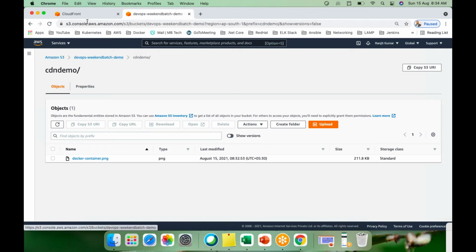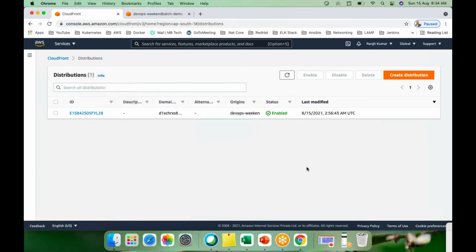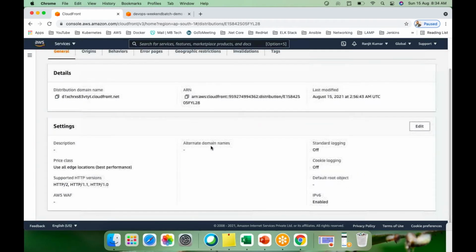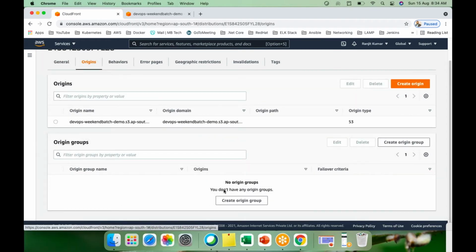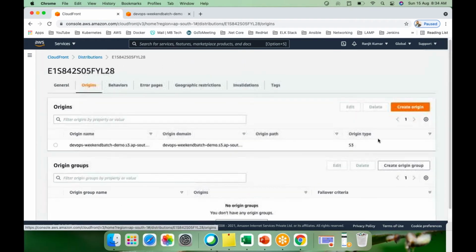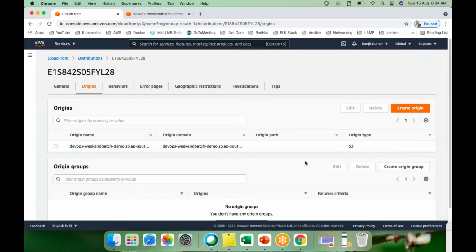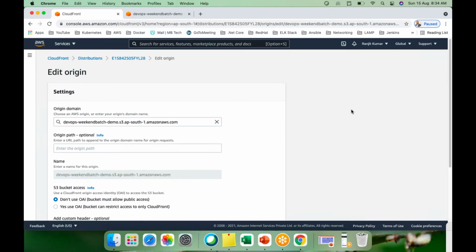If you want to access this file and I just give docker-container.png here, what will happen? It will say access denied, or it will not find the file because the file is in a subfolder.